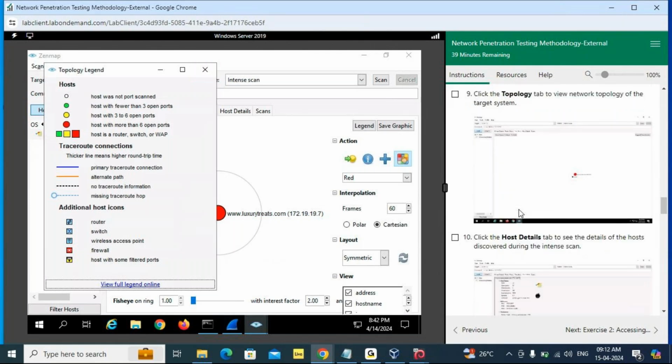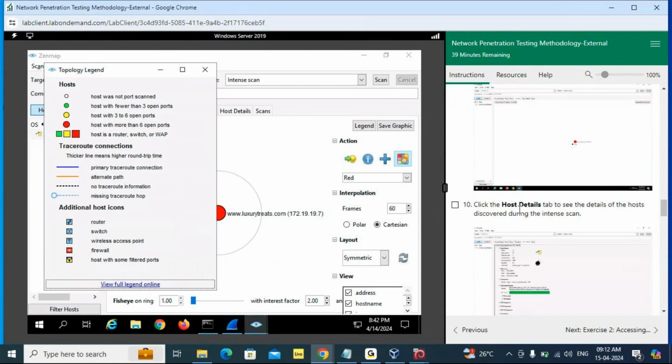Red means a host with more than 6 open ports.